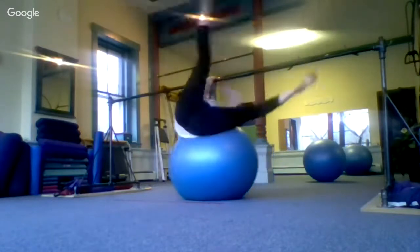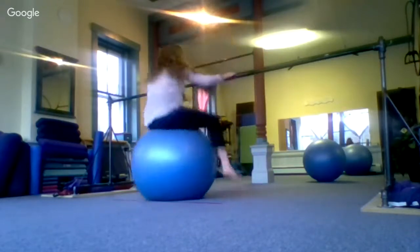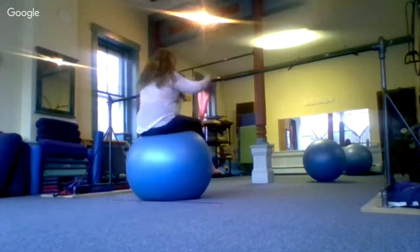So we're going over it and then coming right back. So you're a little bit under the bar. So you're going to do that and reverse it.